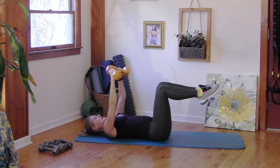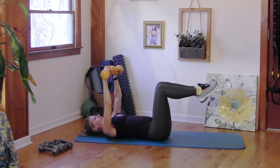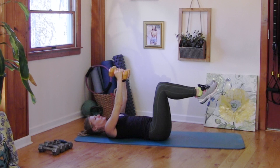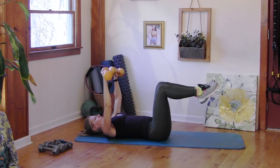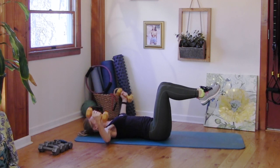Fly, press, fly, press. Yes, and you should feel your core working.